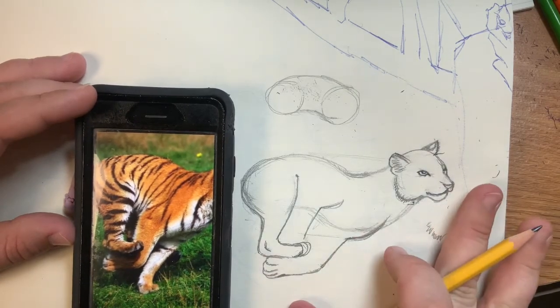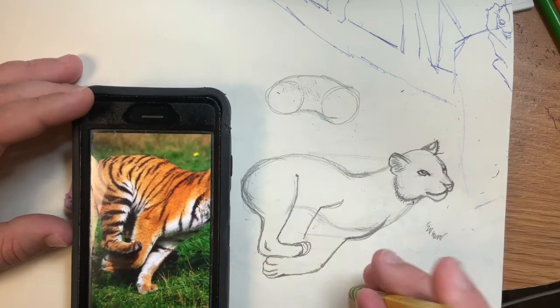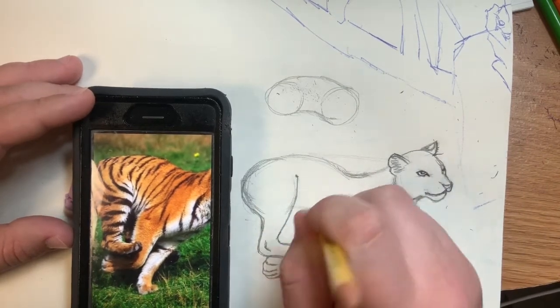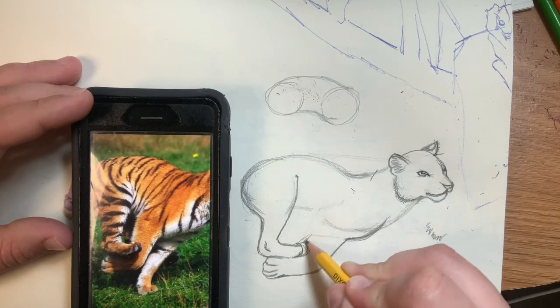Now, look at it before you move on. This looks way too wide for my picture, so that means I might have made my body a little long. It's always better to fix it at this stage, so I'm just going to look at my legs, and I'm going to make mine a slightly more angled leg.